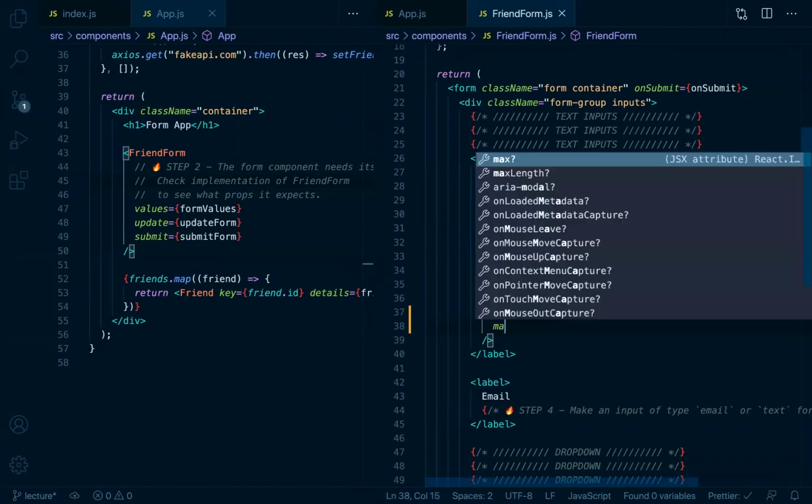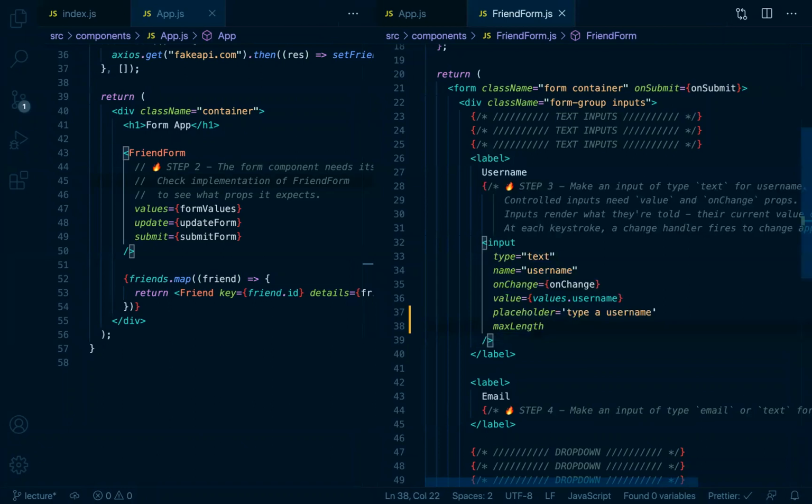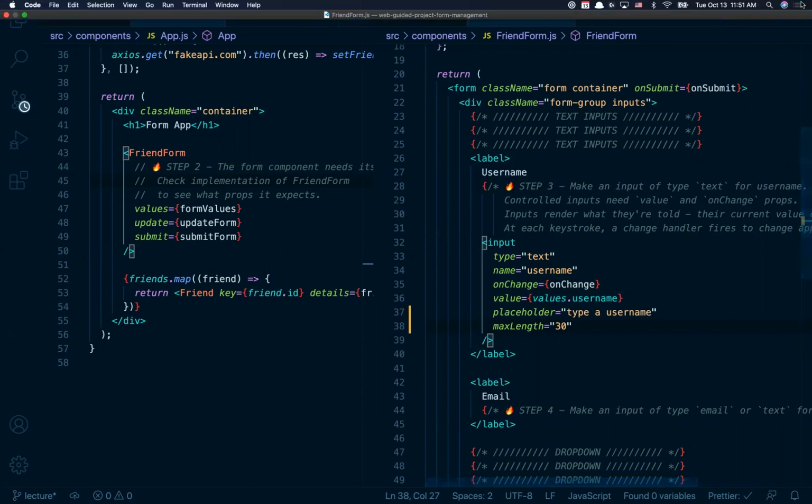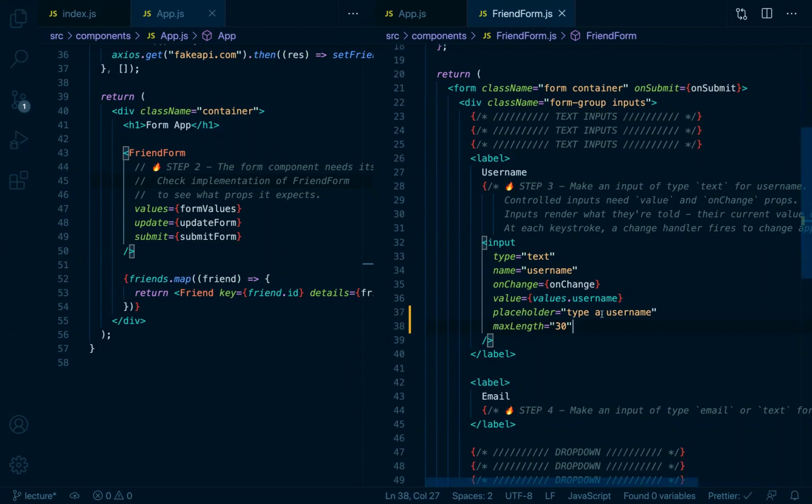And then what else? We could have something like, for example, a max length. And we could give that a value of, say, 30, because that's how many characters maybe we want it to be. Now, realistically, that is not a question for us. That's much more a question for our back-end developer if we were doing this in production, because ultimately the length of the input is something that we're taking from the front end. We're going to be posting it through a network request in some way, and it's going to end up at the back end. And whoever's responsible for managing the database at our office where we work, that's something we want to Slack them and say, hey, what should this be? Like, what's the max length?